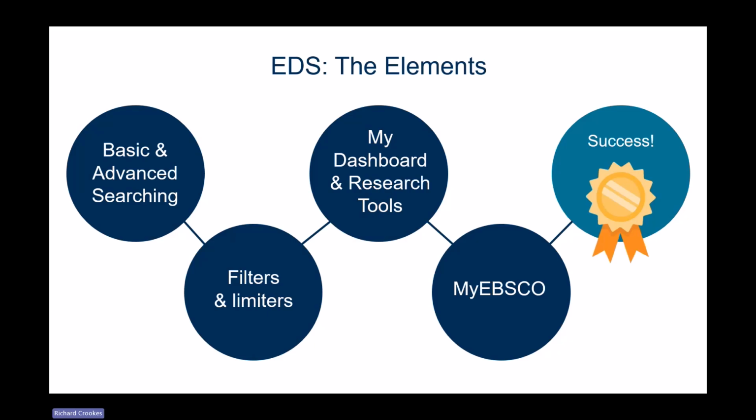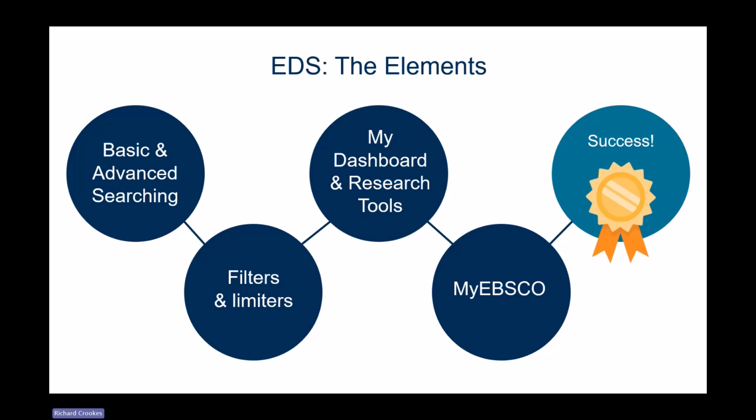In terms of the elements, and some of these we'll of course touch on as we go through the live demonstration shortly, we can look at basic and advanced searching. That also includes natural language search, and the application of filters and limiters to refine your results. As you can appreciate, searching an interface like the hub, you are going to access a plethora of information from different providers, different resources. So users need to be aware of what's available to refine results, to focus on what they really need, again, to get access to the evidence quickly.